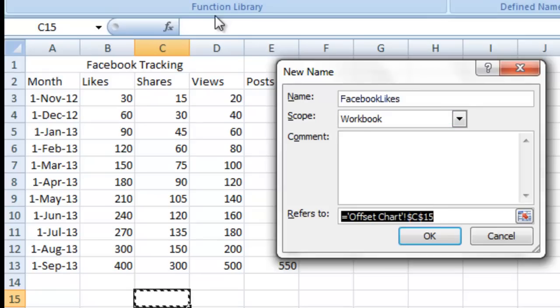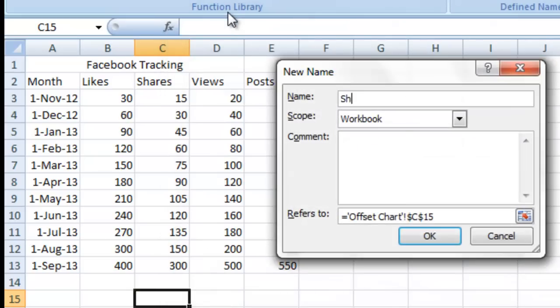No spaces in your names, otherwise Excel will give you an error. Equals offset. We are going to start first in cell B3. That's our reference point. Comma. How many rows do we want to move the reference point? We don't want to move it. So 0 comma, or just comma, I should say. How many columns do we want to move that reference, left or right? We don't want to move it left or right at all. So either 0 comma or just another comma. Now, what height do we want to return for a range? We want to count, so in the parentheses, we want to count of column $B colon $B, end parentheses, comma, and then how wide will the range be? Just one column wide. Click on OK.